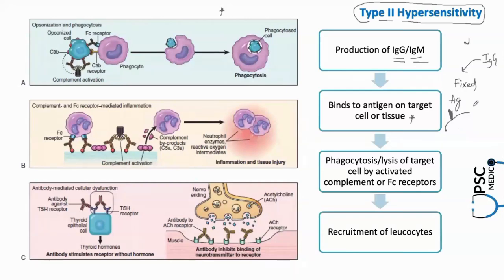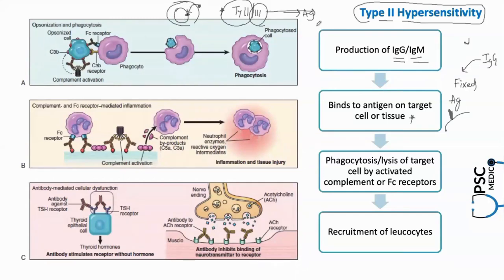When I tell you the examples for type 2 hypersensitivity in the next part of the discussion, the basic difference between type 2 and type 3 is based on the mobility or fixity of the antigen. In type 2, the antigen is fixed. In type 3, the antigen is mobile. In type 2, on the cell, there will be antigen. Antibody comes from the circulation, binds to the cell and causes all the reactions.